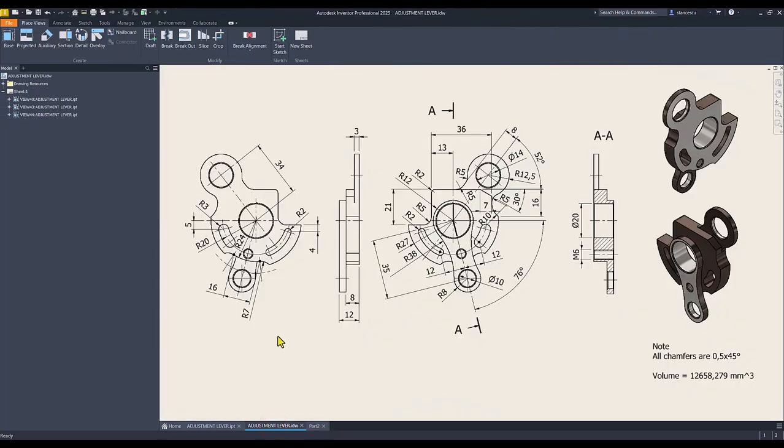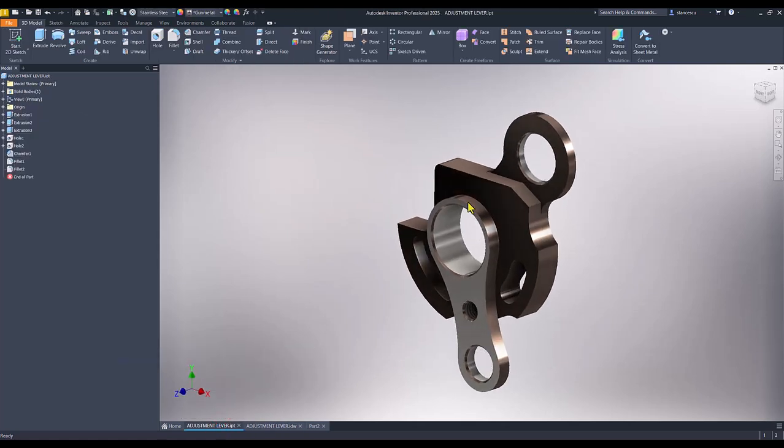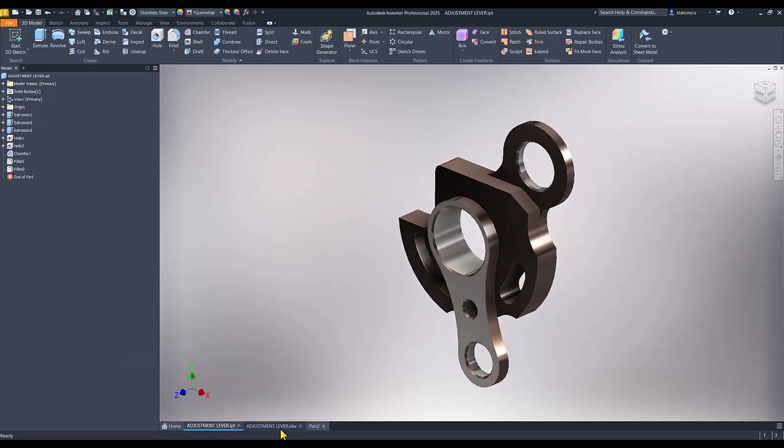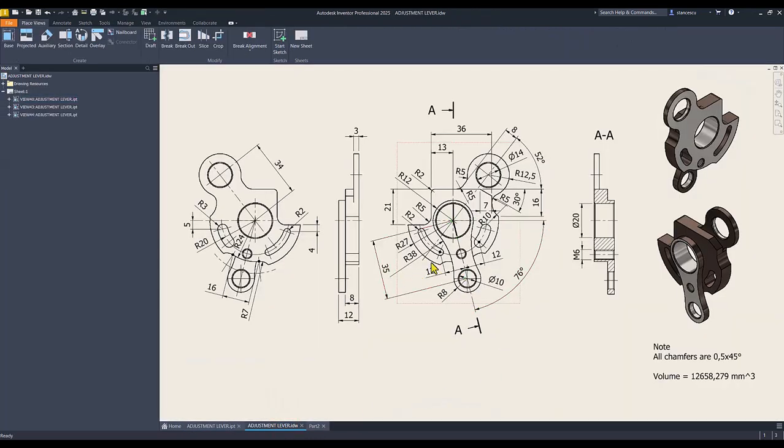We go further with this shape, this one, with dimensions 35 along that 76 axis, radius 8 and radius 12 here, with a thickness of 12 minus 8.